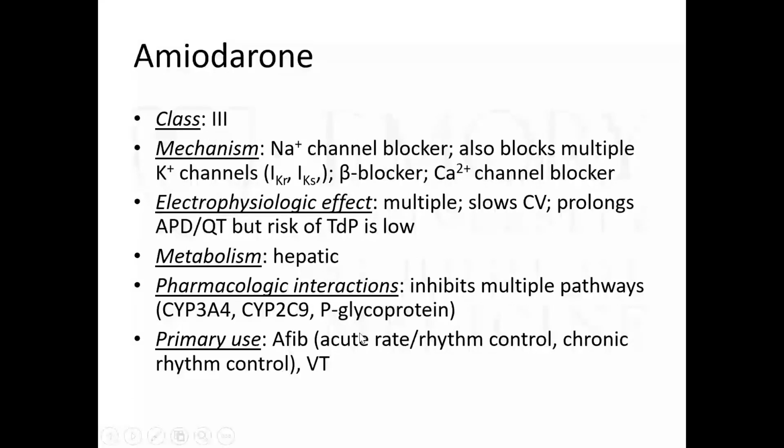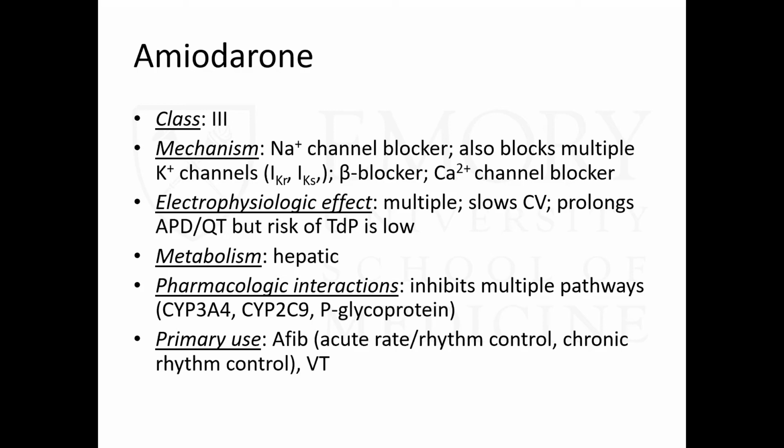All right, so we're going to move on to the class 3 antiarrhythmics, which is the other big class of antiarrhythmics that we use. The class 3 antiarrhythmics are Amiodarone, Sotalol, Dofetilide. They are all primarily potassium channel blockers, although you can see Amiodarone here has a whole bunch of effects. Sodium channel blockade, it's got some beta blocking activity. Because it blocks potassium channels, it can prolong the QT a little bit, but the risk of torsade from those early depolarizations that we talked about before is very low with amiodarone.